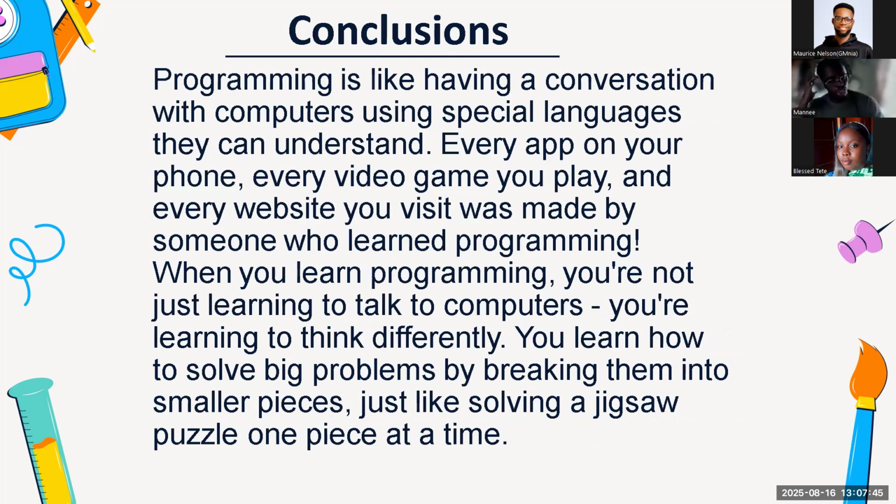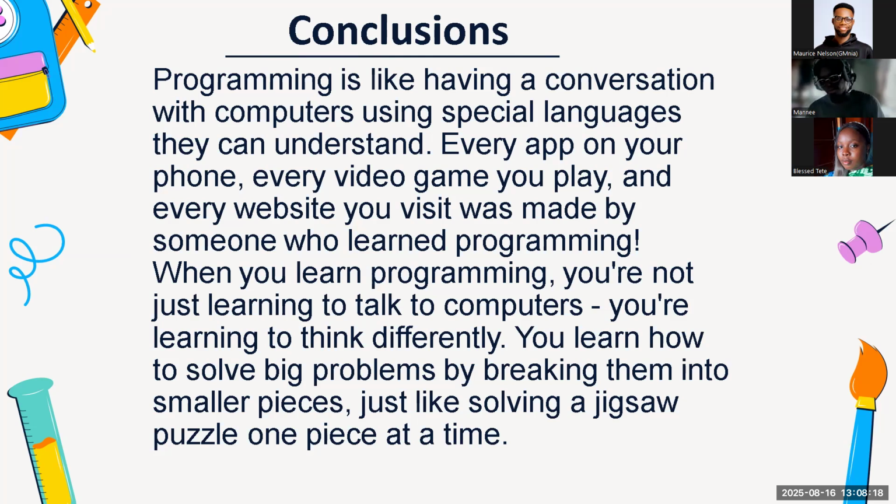Now, in conclusion, programming is like having a conversation with a computer using a special language that they can understand. That is what a programming language is. The same way you have a conversation or a discussion with your friend, that is the same way a programmer discusses with a computer via the programming language.